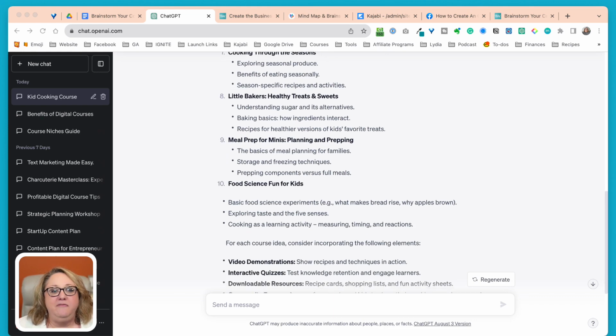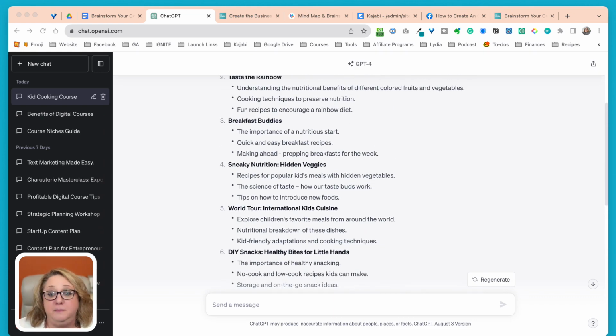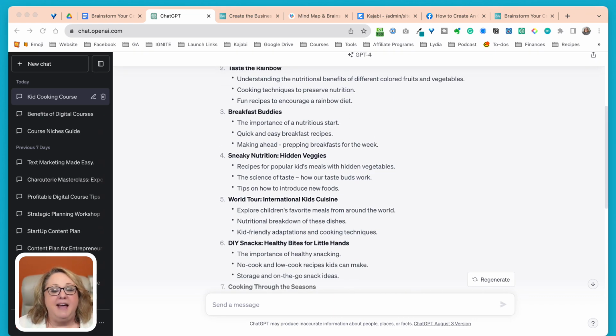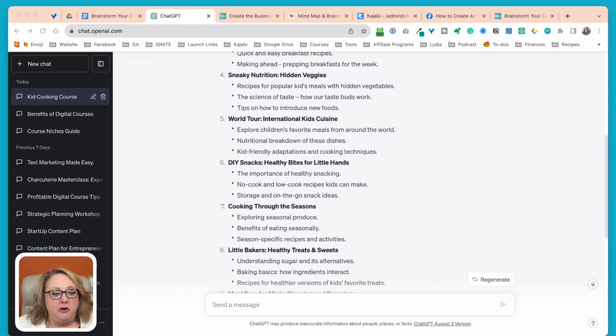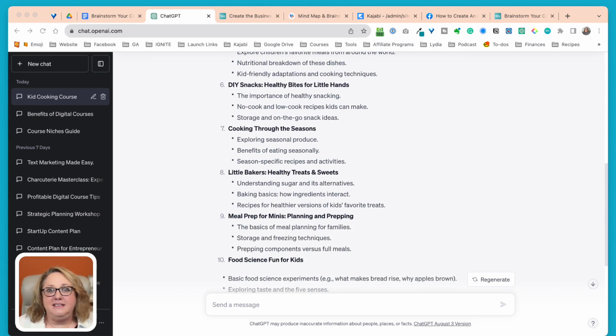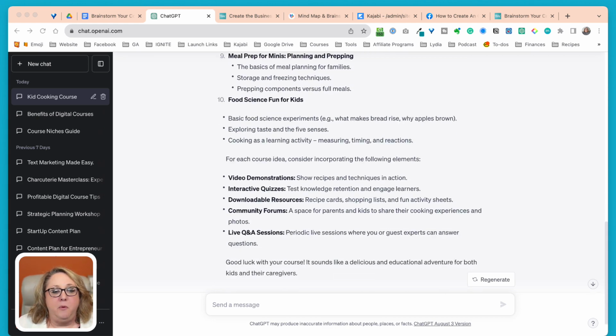Now, let's say you have done this first prompt. We're only on the first prompt. And how many of you are already having a celestial angels moment? That's what we call when you do something and angels are singing, because it's so profound and the light bulb goes off that, oh my word, this is going to save me so much time. This is going to help me get out of indecision and start taking action. So you might look at this and say, oh my word, this is exactly what I want to teach on. I love number 7. And then number 7 is the prompt you're going to use from this point forward.